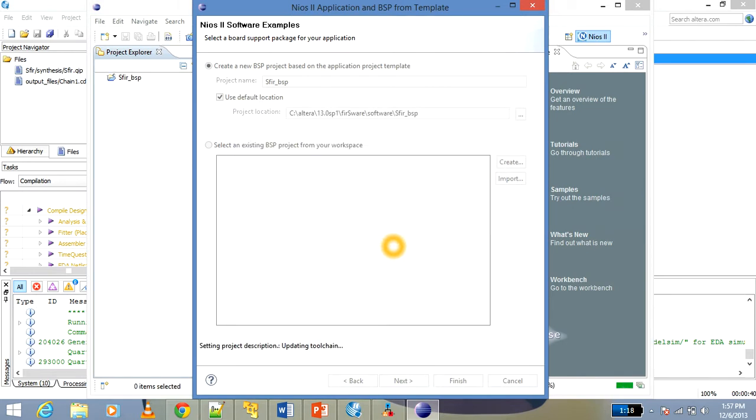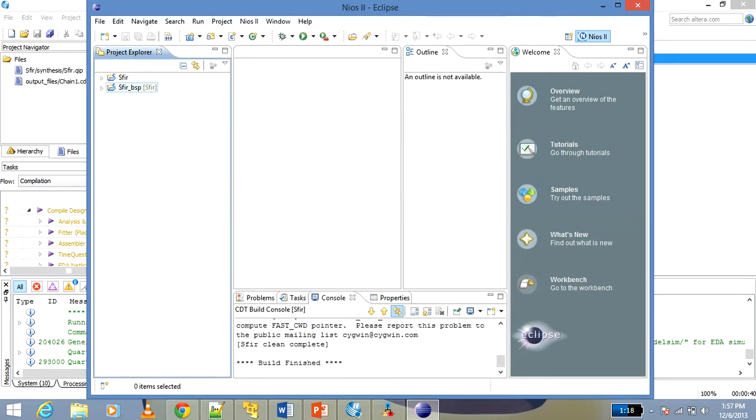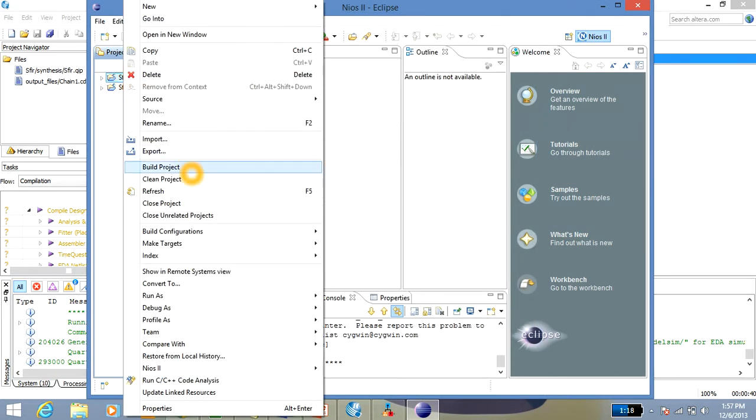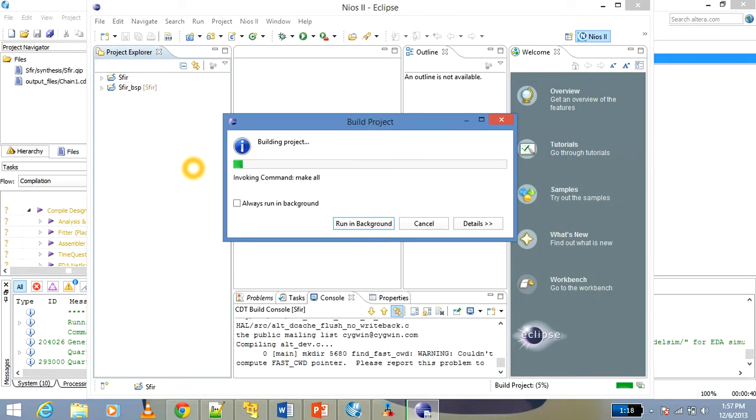Now this is importing into the workspace where I can write down my C code and check it. Right click on this. First I'll build the project. Building the project is kind of making a communication between the board and the software.